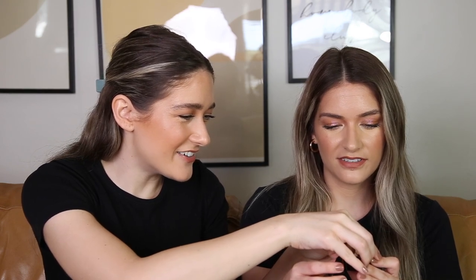Next up is the NARS Pencil Sharpener. I didn't even know Britta didn't own this — I've owned mine for seven years. I saw Taylor Wynn talk about this right before the Sephora sale and decided to pick it up. It's like $7. I love this one — it works really well, it has a nice little lid, it's sleek matte black. There's even a little pick inside to clean it out. It's the best pencil sharpener and you can get it on Sephora for pretty cheap. It also has two sizes.